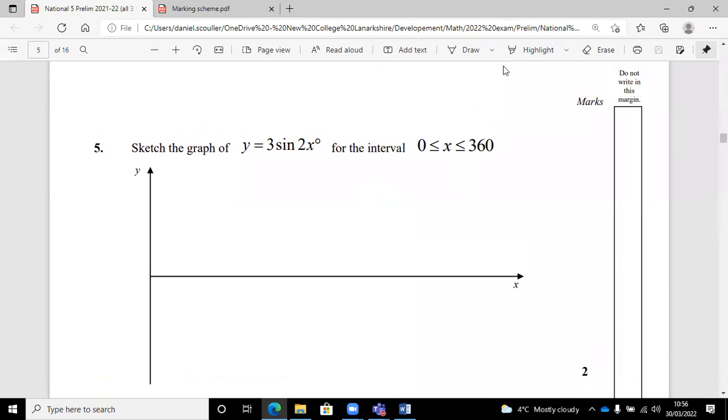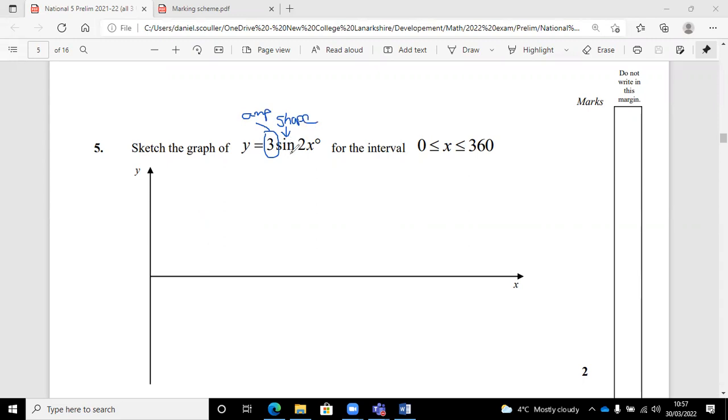What we're looking at: the number in front of the sine, cos, or tan is your amplitude. That will set your maximum and minimum, so that's how high and low your peaks and troughs are going to be. Sine, cos or tan is your shape. That will give you your start point and your end point. That's where the milestones are important.